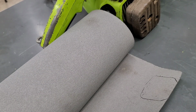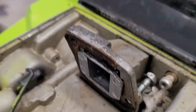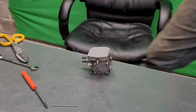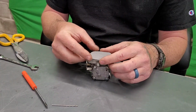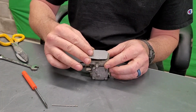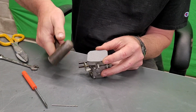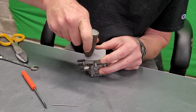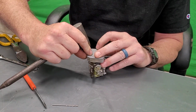The intake gasket got a little bit funky on this thing. See, a piece broke off there. So, gonna make another one real quick. Okay, so now that we've got the outside cut the way we need, we hold that in place. And see, there's a sharp edge right around there on the inside. Take a hammer, make sure you got a round tip, and you lightly go through here, and you're hitting the inside of that lip. And hopefully, it'll be making a mark on your gasket.